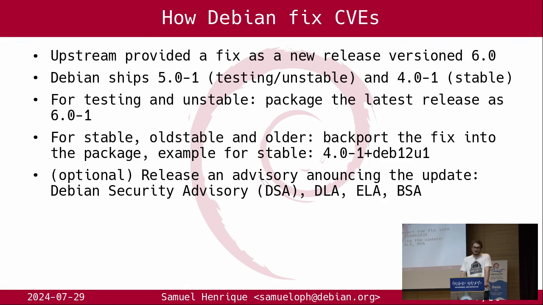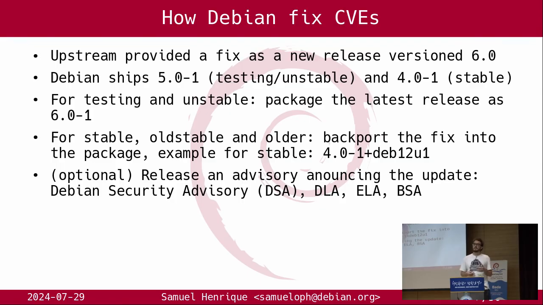Now, let's think about how Debian will tackle this. So in the same scenario, but going with alternative number 1, upstream has released something as version 6, a lot of changes that could break the behavior for the user coming from version 5. In Debian, we might be shipping version 5 on unstable and testing and version 4 on stable. So how do we solve this? We cannot just package version 6 for stable because it's going to break everybody, right? We need to find a way of applying this fix.